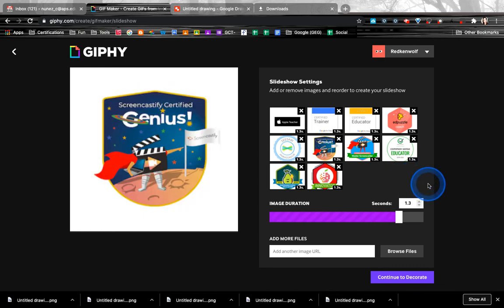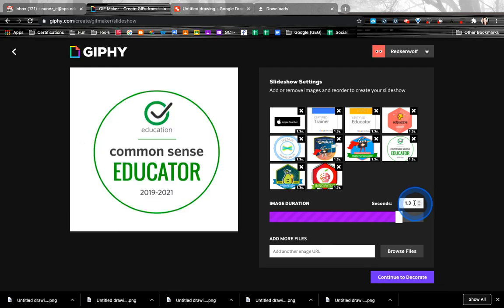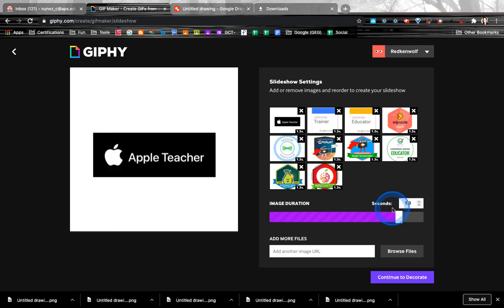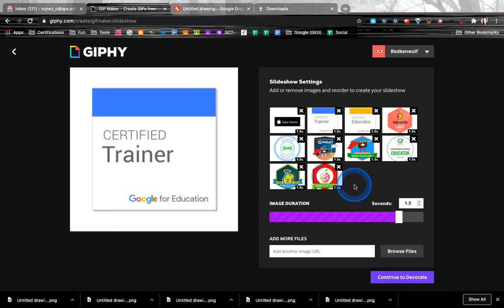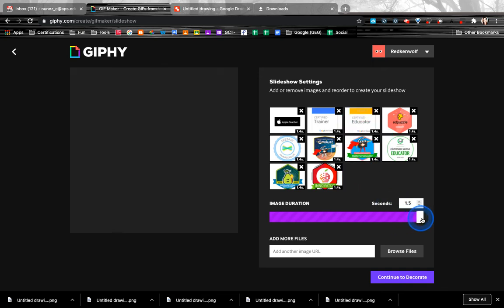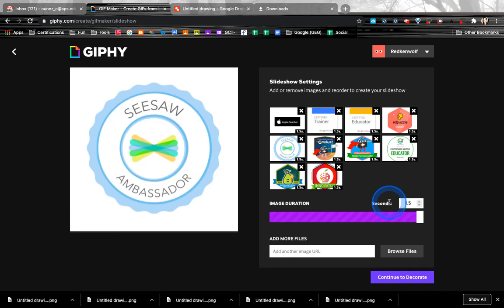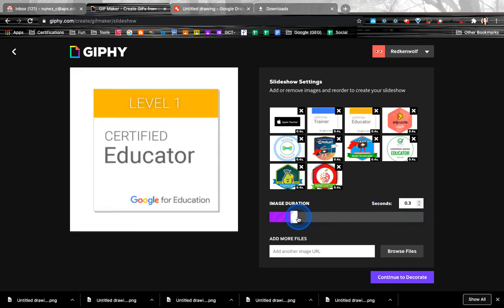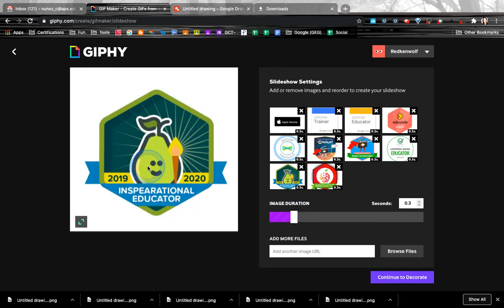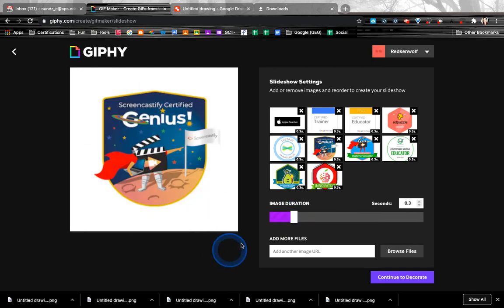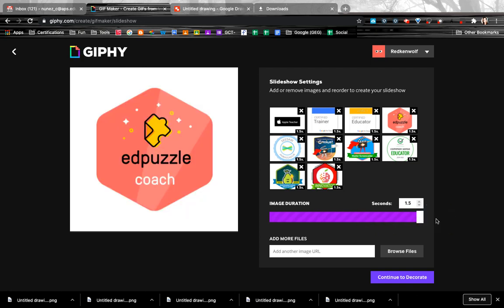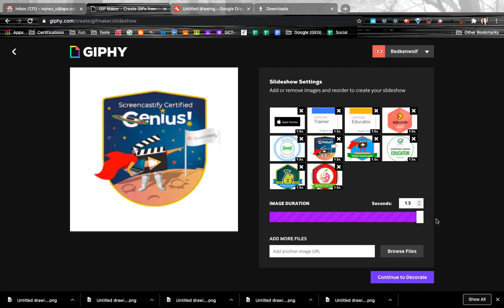If you get too many badges, it actually makes the time between them faster. So you want to kind of stick to a pretty good number, probably like 3 rows, and you can increase the speed in between them so you can see them a little bit better. Versus if you have a whole bunch of them, they're going to go through at speeds like this, and you're not going to be able to see all of them. So I usually like between about 1.3 to 1.5 seems to be fast enough.